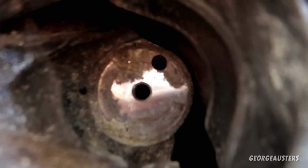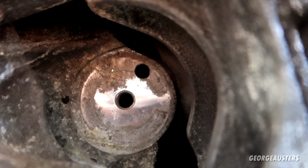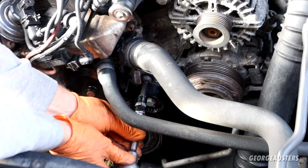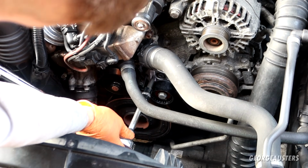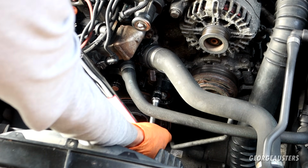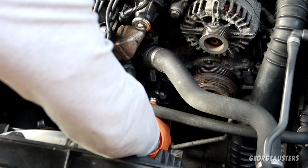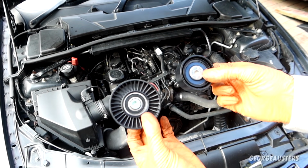Now if you have a look in there, the middle hole, that is for the bolt of course, but the second hole on the outer edge, that is where that notch needs to go into. And now we can start tightening it down. And then the bolt itself needs to be torqued down to 38 Newton meters. There we are.